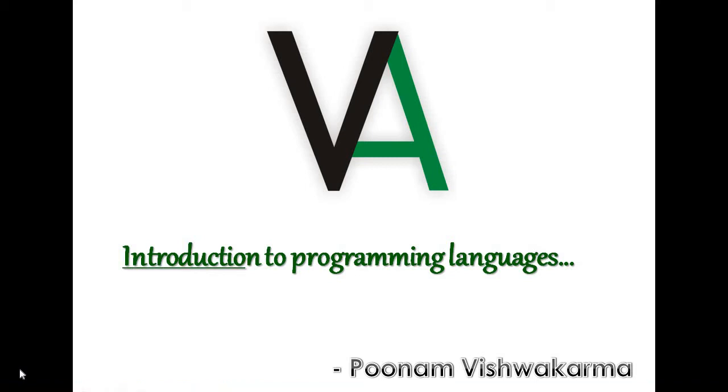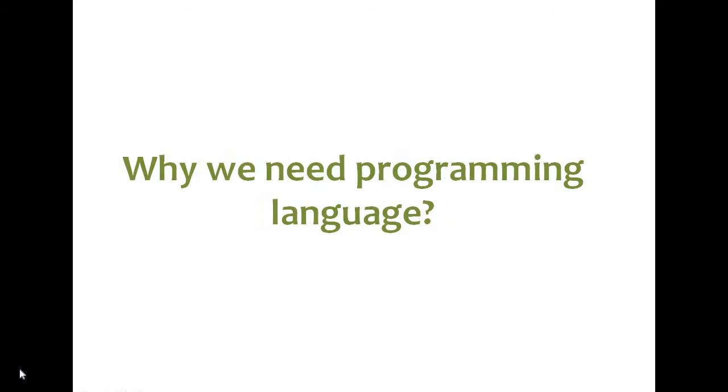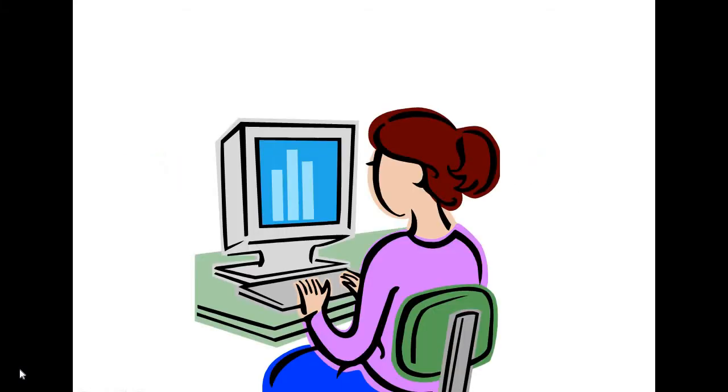Through this video, I will try to make you understand and be familiar with programming languages. And I will also discuss and try to answer the questions: what is a programming language and why we need a programming language. These are the very basic questions that bother the students who learn a programming language for the very first time. So, a programming language is a formal computer language designed to communicate and instruct a machine, particularly a computer. And programming languages can be used to create programs that control the behavior of a computer device.